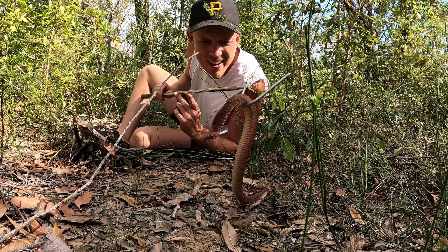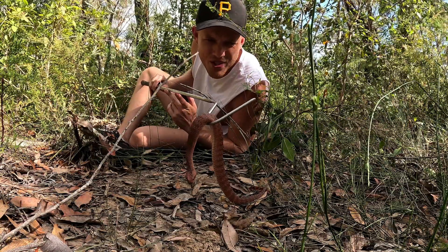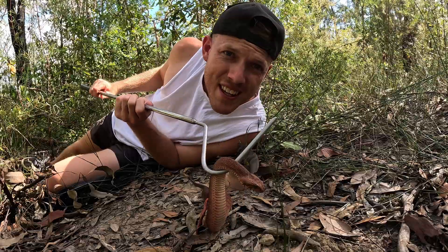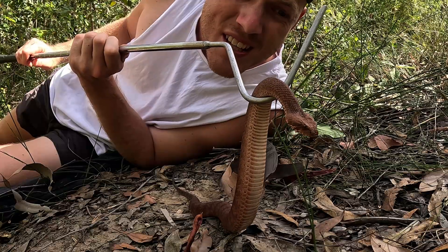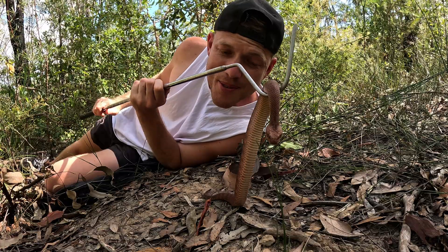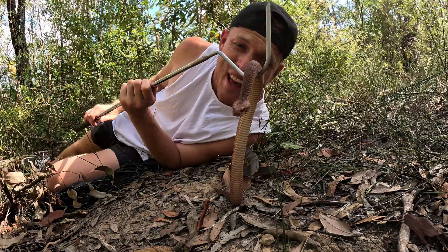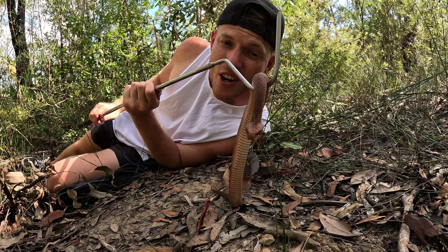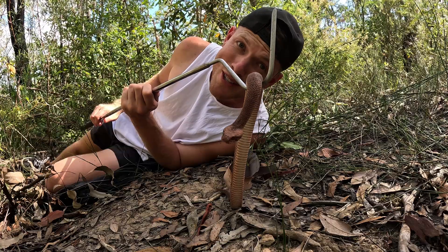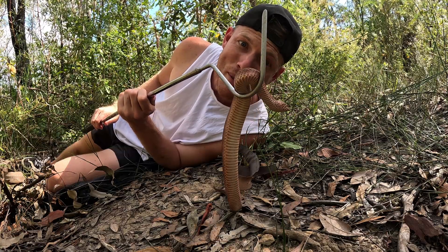They are so unique with the big head and the lure on the tail — just a stunning animal. You can see how placid this individual is. Our Australian venomous snakes don't want anything to do with us; they just want to keep going on their way. He's out of the bag, he's seen that I haven't done anything to hurt him, and he's completely calmed down. He was a bit wary coming out of the bag, but so would I be if a giant shoved me in a bag and took me for a drive.